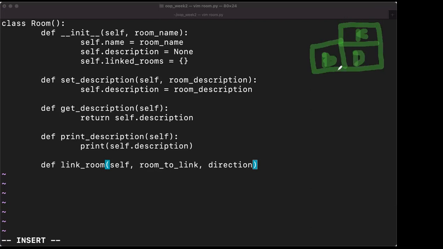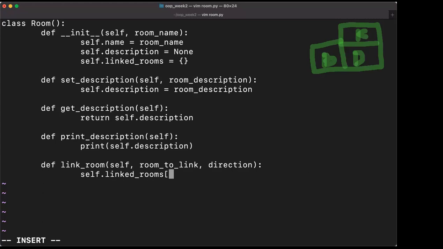And why do we need this? So when we define the direction, like for example, north, and then room to link, it's going to be a kitchen. So if we define west, it's going to be a bedroom, okay? So that's why we need a room to link and direction. And we're going to say self.linked_rooms.